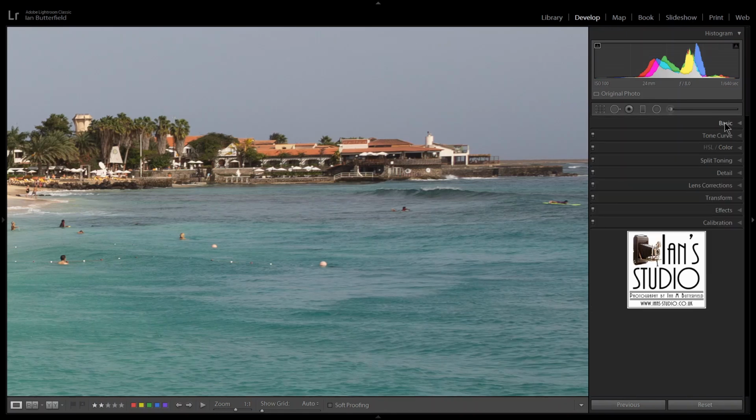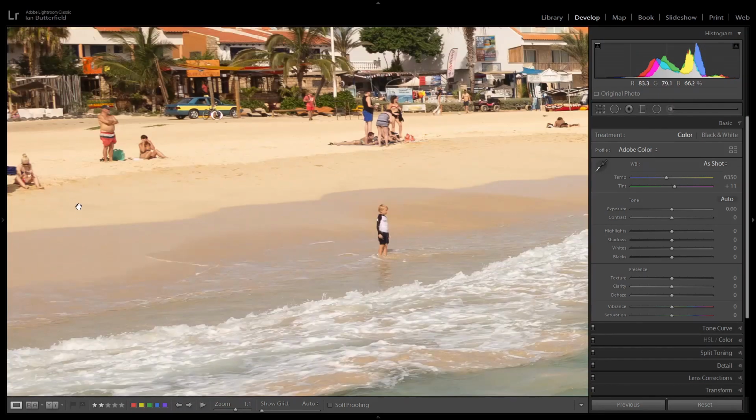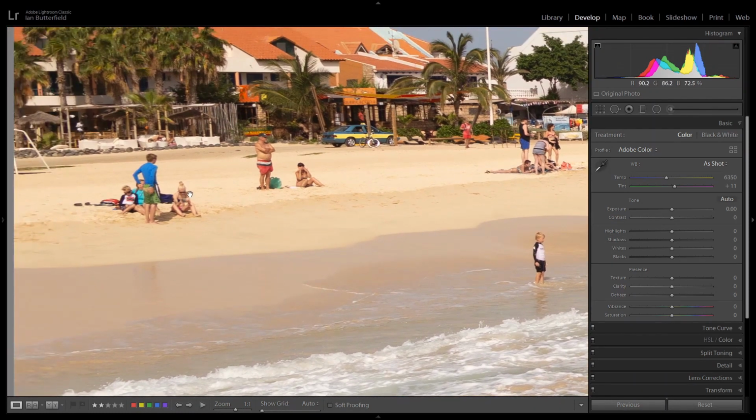Next, let's look at the basic adjustments. I'll zoom out so we can see the whole image. And the first thing I want to do is set an appropriate white balance. Now, if we look at the people on the beach, you can actually see there are shadows.